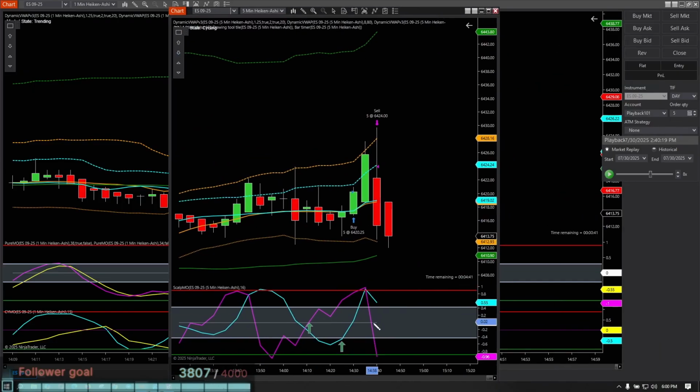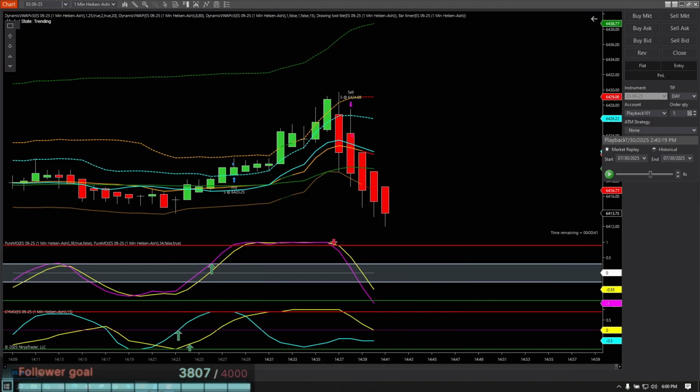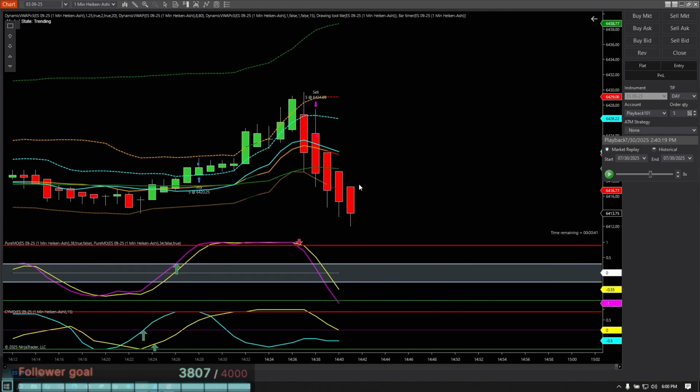You were in exhaustion zone. The moment it comes down below the threshold, below zero, you got the accelerator, this purple line, crossing below zero. Now you want to see here on your 1-minute chart whether or not this is a trade that you take to the downside. Now let's see what's happening here with CYMO. Well, you've got cycle below zero. You've got momentum about to cross the zero line, and you've got a shift in momentum right here as well. This is absolutely a trade to go short right there. Order filled.